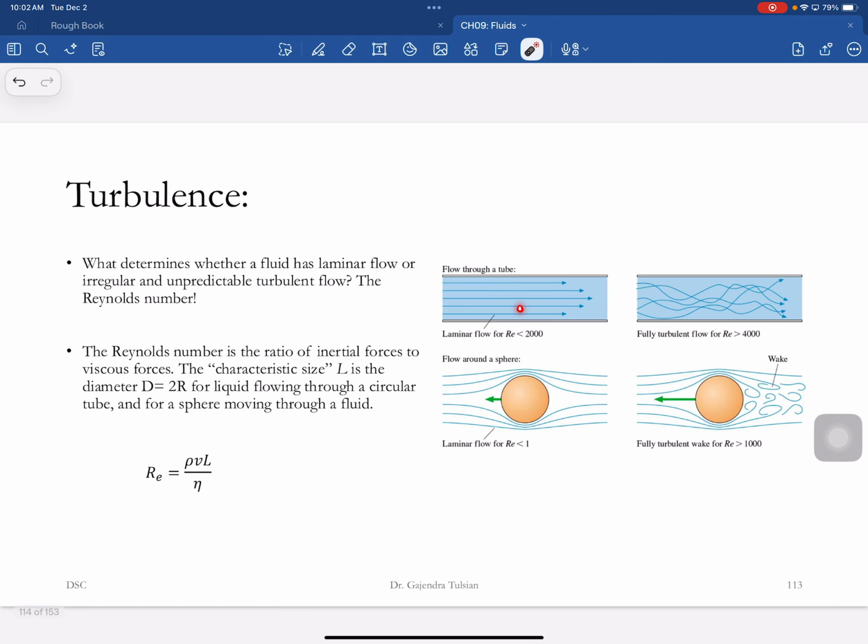When does a fluid transition from laminar to turbulence? Beyond a critical speed. As the fluid gets faster and faster, eventually it'll become turbulent flow. So what you want to do is keep everything below a critical speed. Remember in that valve disease, if the valve opened only a small amount, the fluid was flowing faster, and one of your concerns was you don't want the flow to become turbulent.